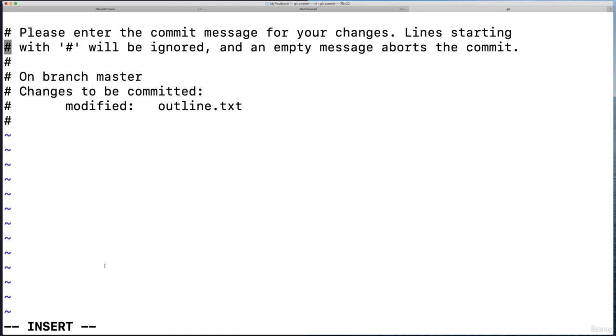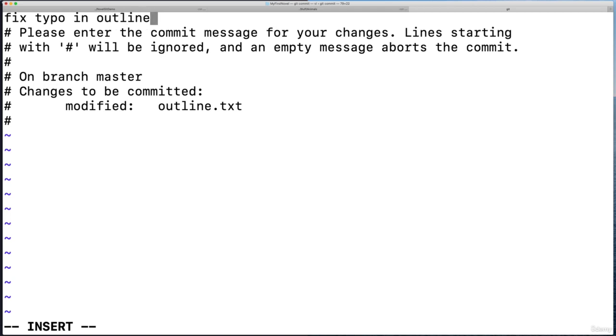It says insert. By the way, this really is not the time to be teaching you Vim. I'm not expecting you to learn it, but if you end up in this situation, I want you to know how to get out of it. But we're going to change our default editor. So don't worry about the actual command. So I hit I so that I'm in insert mode, and now I can start typing and leave a commit message. So what did I do? I fixed a typo. So fix typo, just like that. All right. Fix typo in outline maybe. Sure.